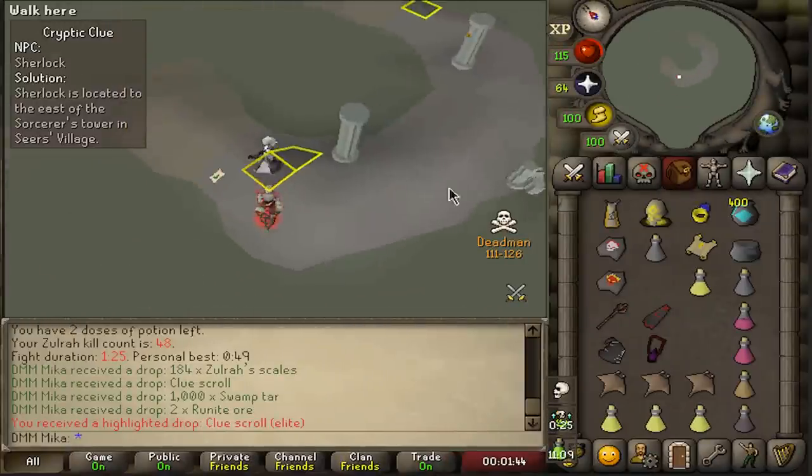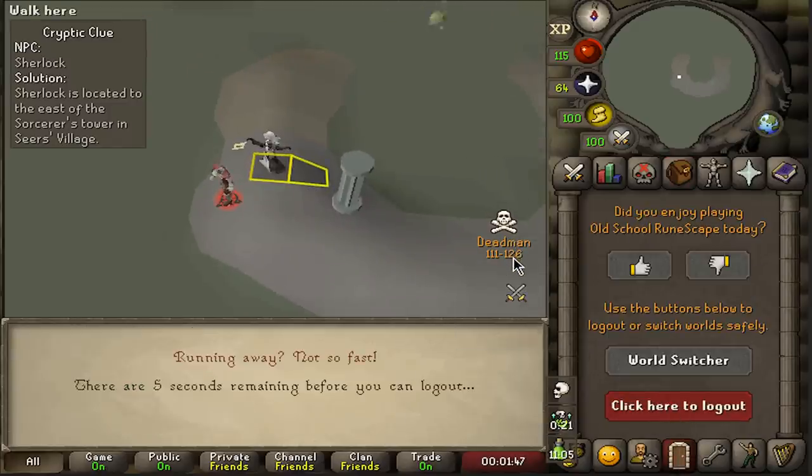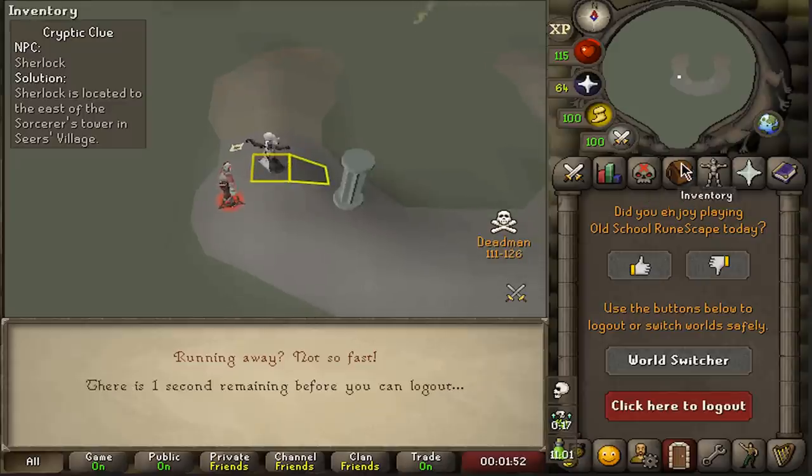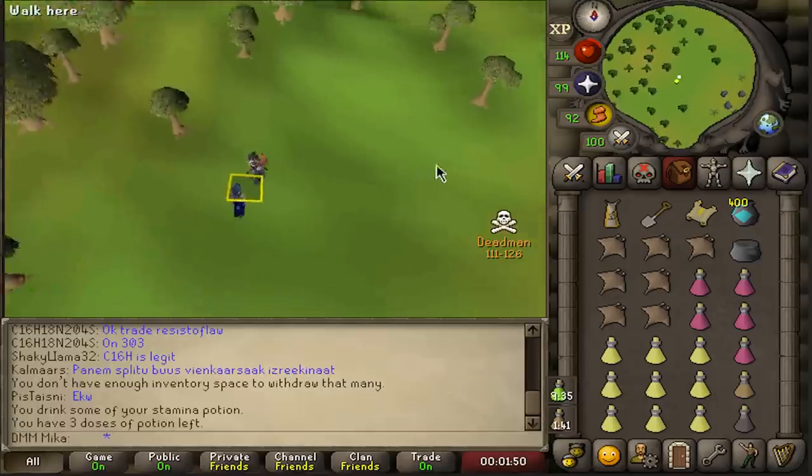Sherlock. Should I do this instantly or what's the play? I could do this instantly. I just need to unattune my last recall. And then it's going to be remembering this place. I'll go do it. See what's up.